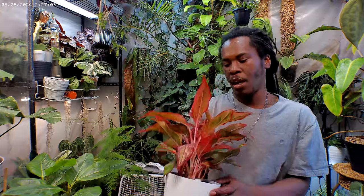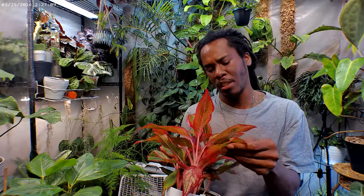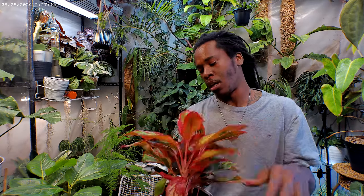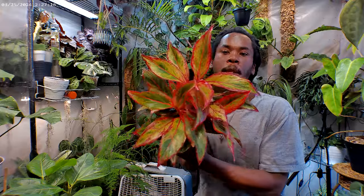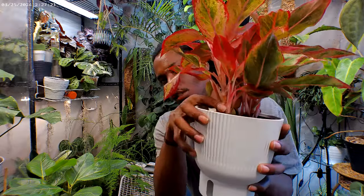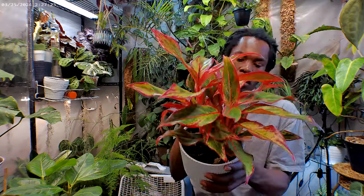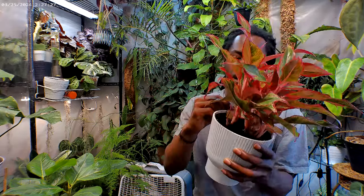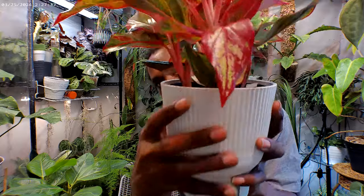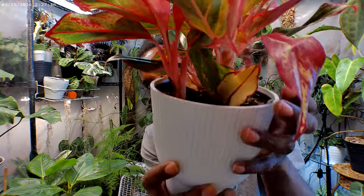I freaking love it. I should have gotten the ones before. It's nothing but more sun, but it was red, and we're talking gorgeous red. I should have grabbed it when I had the chance, but yeah, the Red Siam, you guys, wonderful plant. She is spreading. I've been watching this new growth. That's a pretty leaf. If they can find a plant that looks like that dead leaf there, the yellowing with the red veining around it, that's gorgeous.